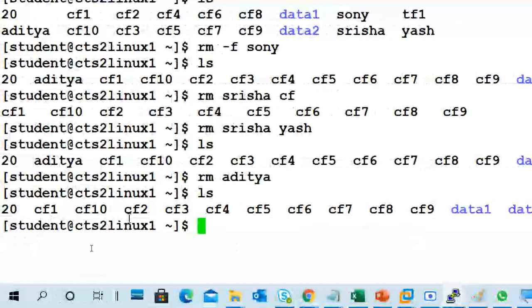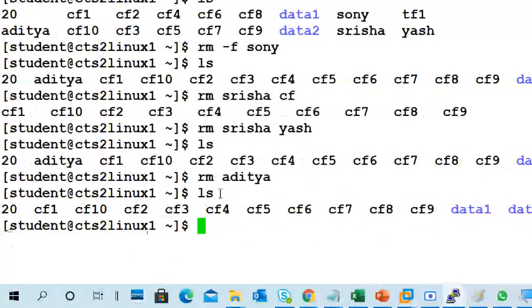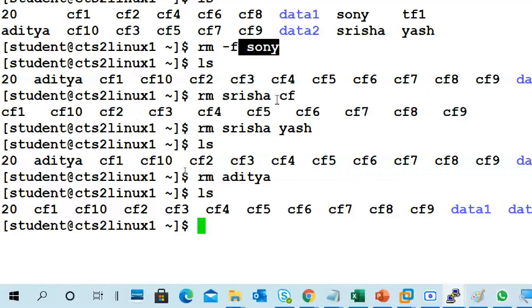If you create some unnecessary files, means so many files you created and you don't want now, then you can use it. This is how you can delete files: rm, file name, or multiple files also you can delete, and also you can use -f for forcible deletion. So this is about deleting files.